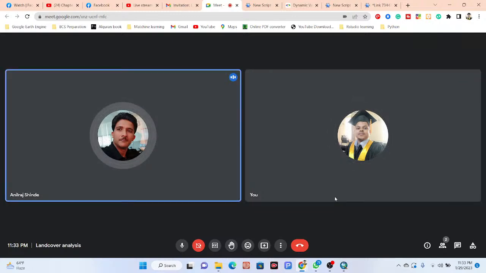Yeah, but how can we? Because see, in that code they have given a number of images, near about 80, 90 images. They trained on those images and their model is predicting. But in this case, if you want to upload or download images from Sentinel, then how many images can we download? Because we can give the polygon region, and for that we can get the image. But if I want to download near about 50, 60 images, how can I proceed for the same?